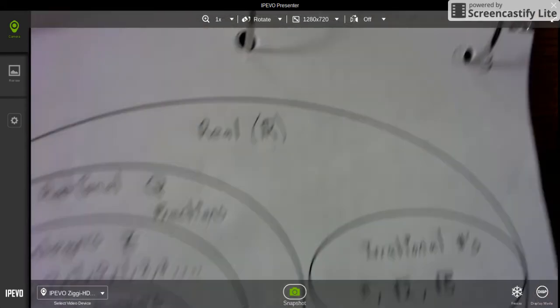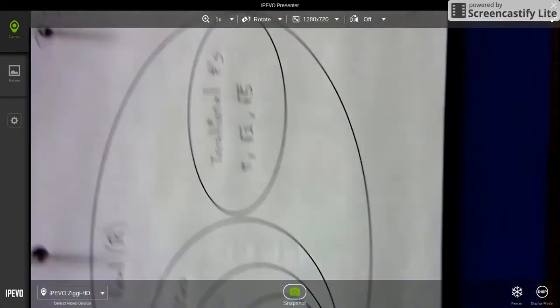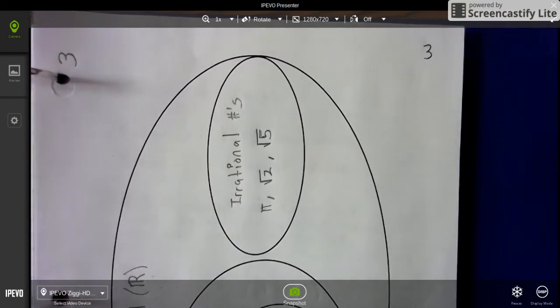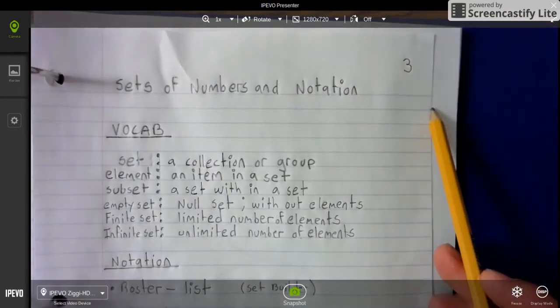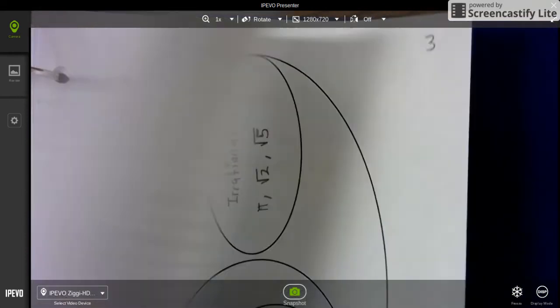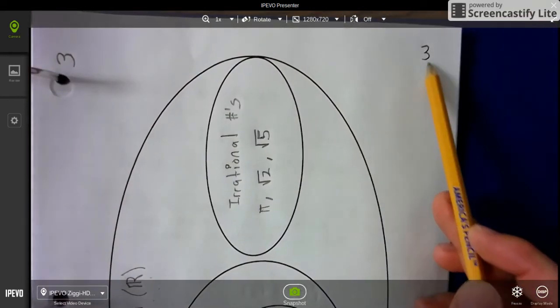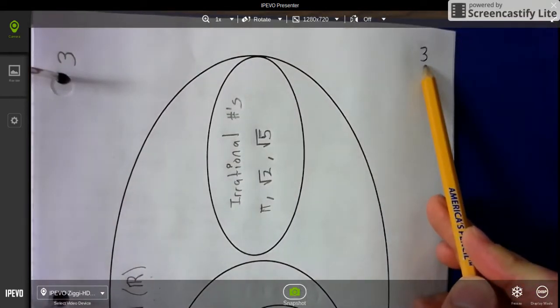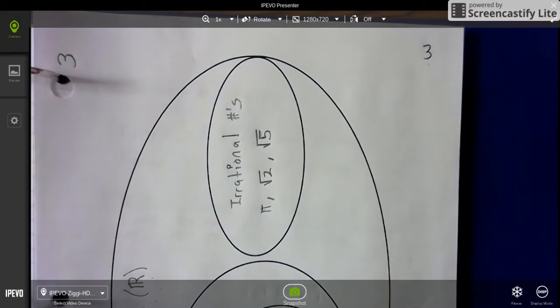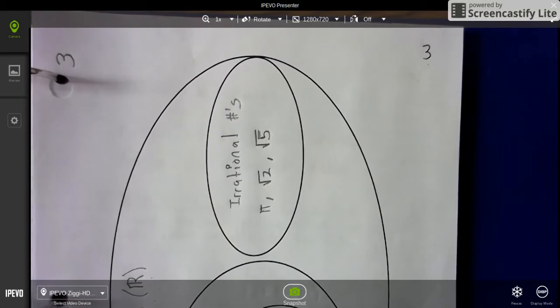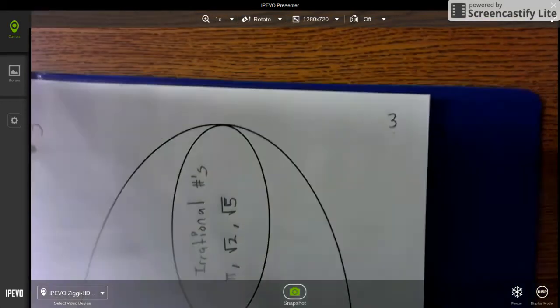Now, let me turn this just to make sure you understand where this goes in the journal. This is the first part of page 3 is your notes, and this is your second part of 3. So they're both named 3 for section 3. This concludes the note part of it, and let's look at the assignments. So close your journal, and let's look at the assignment.